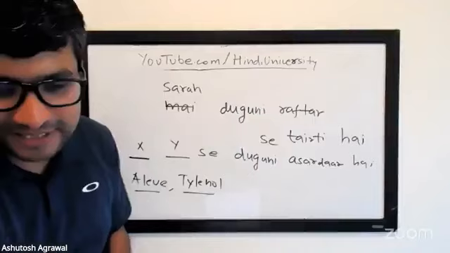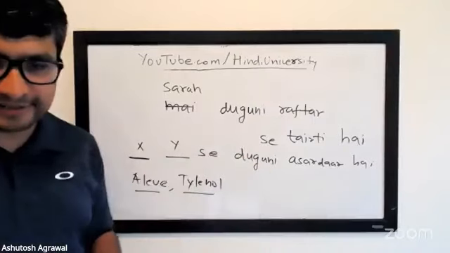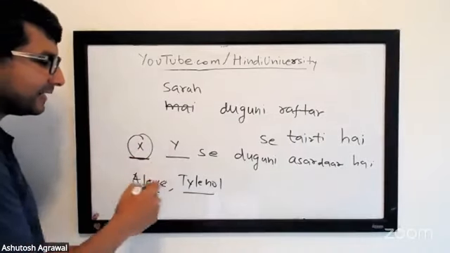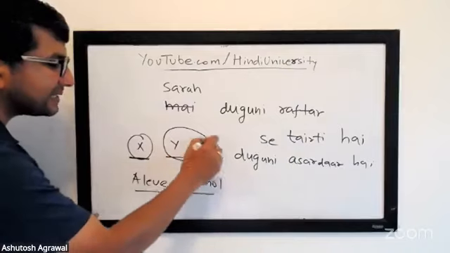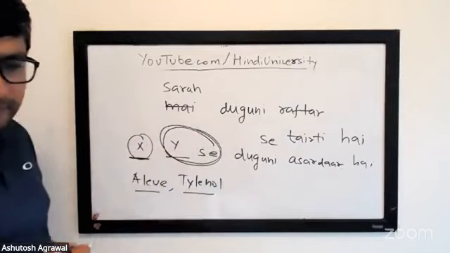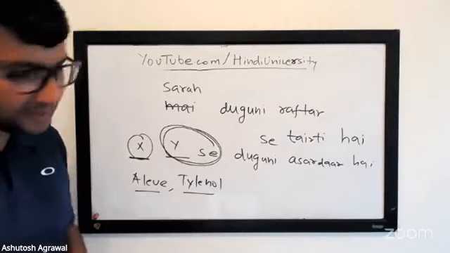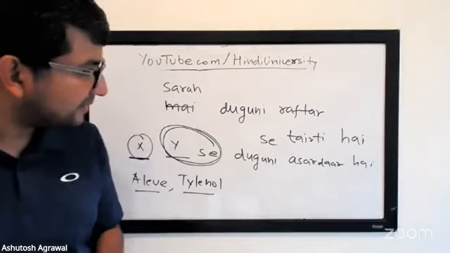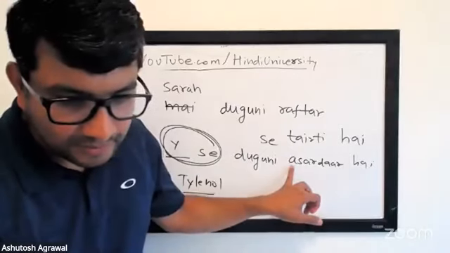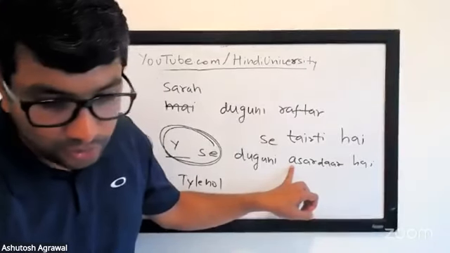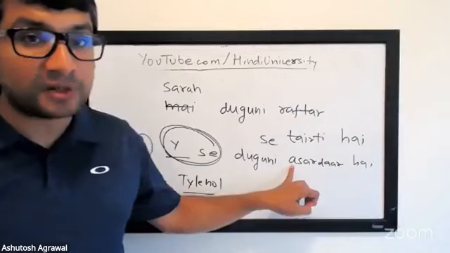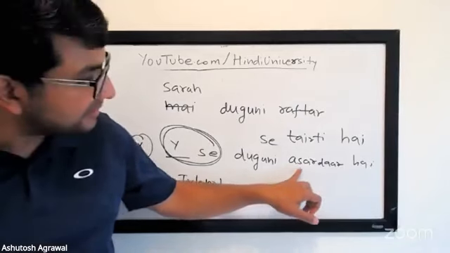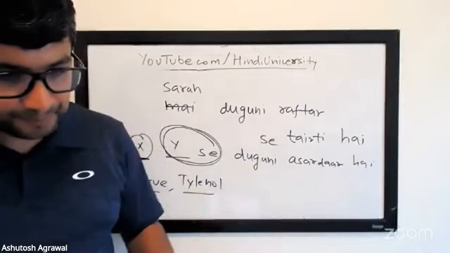Right? I'm going to share my screen again. So X, Y से दुगुनी असरदार है. So this is the one which is superior or inferior. Right? Are you comparing against Y? Whatever is compared against, X, Y से दुगुनी असरदार है. So why has it become asardar? You use where you add dar? Oh, I see. You can use it either way. You can use asar also, but my sentence will slightly change. But this is effective.